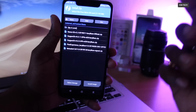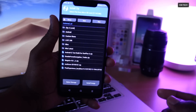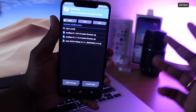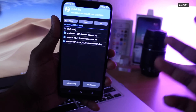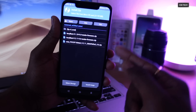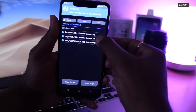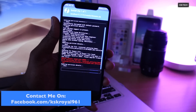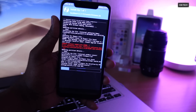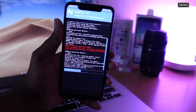Well, it's a pretty easy fix. The only thing you need to do is download the latest vendor and framework. As of the time of recording this video, the 9.2.11-9.0 vendor framework is the latest version, which is based on the developer ROM. Most ROMs are based on the developer ROM, so it's always recommended to flash the vendor and framework first — very important. If you directly flash the Pixel ROM and get Error 7, just flash the vendor and framework first, then flash the ROM. If you're already on developer ROM 9.2.11, it won't throw any errors and will flash directly.